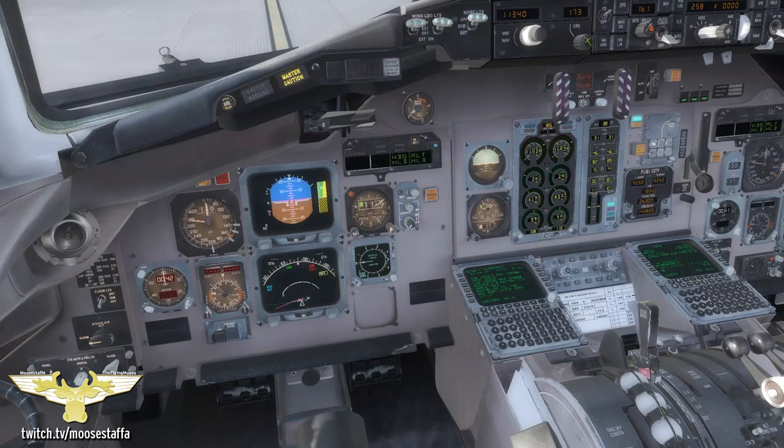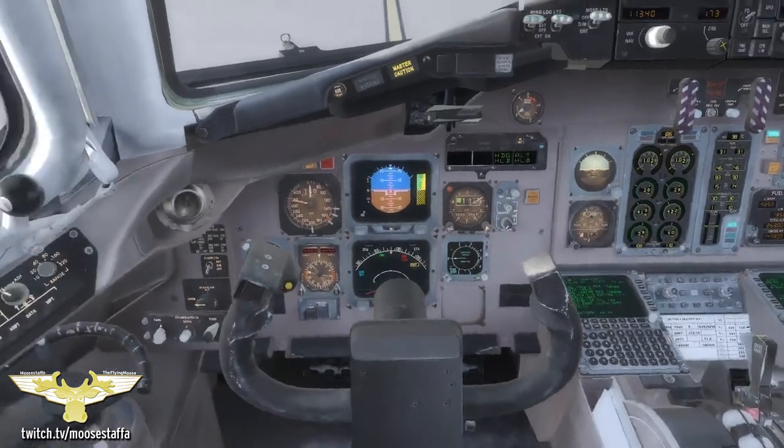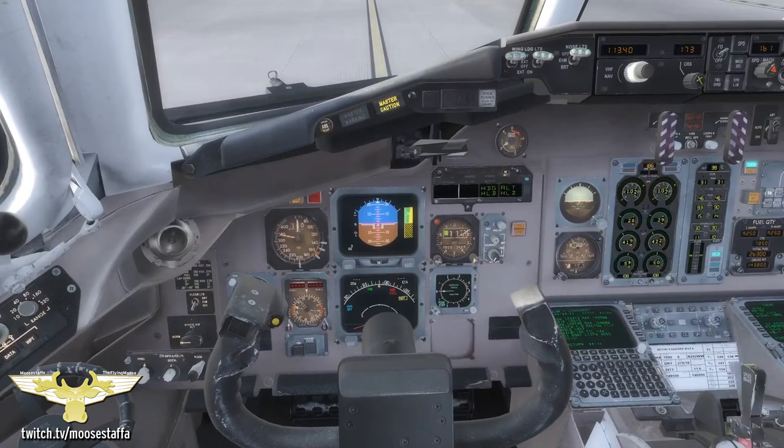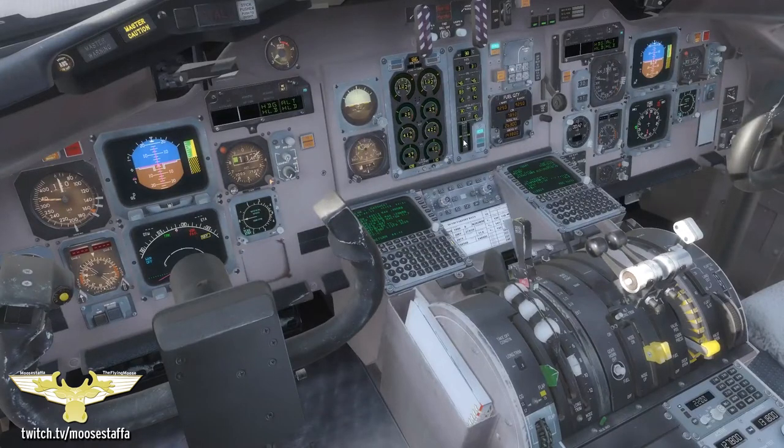And then we're going to do the same thing with the rudders down there. Make sure the rudder pedals go. Again, if you don't have actual controls, this isn't as much of a thing, but it is for me. Flight controls are tested. Flap slat lever is extended to 15, and we have 15 on the gauge.